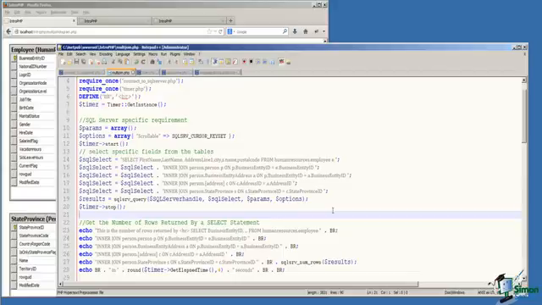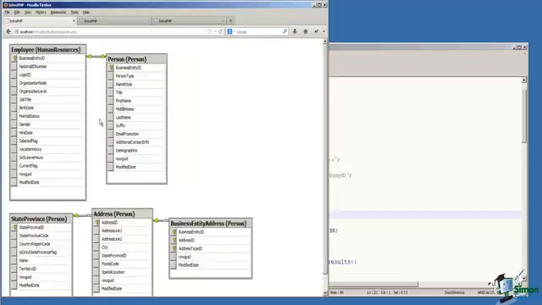We're going to combine the address table with the state province table, and in this case we're aliasing that with an S, and we're saying combine the address and the state province tables where the state province ID from the address table equals the state province ID from the state province table. Now we have a set of data from which we can select that contains the matching data from all 5 of these tables.